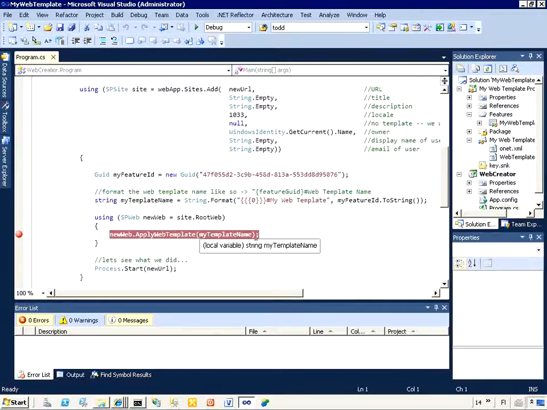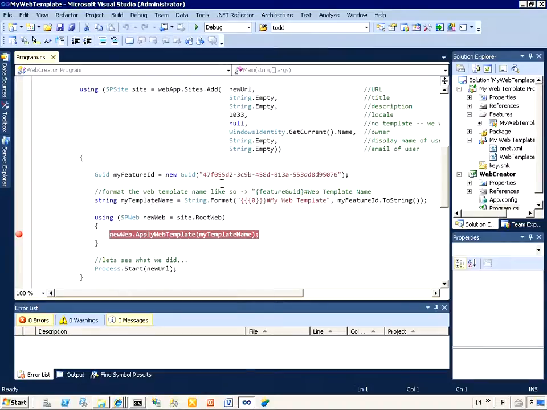But now the key thing here is the fact that by default the IDs of the web templates are something like STS#1, STS#0, which are the team site and the blank site. But since we have deployed our web template, which is based on a feature, or our ONET.XML, which is based on a feature, the ID will have the feature GUID in it as well.